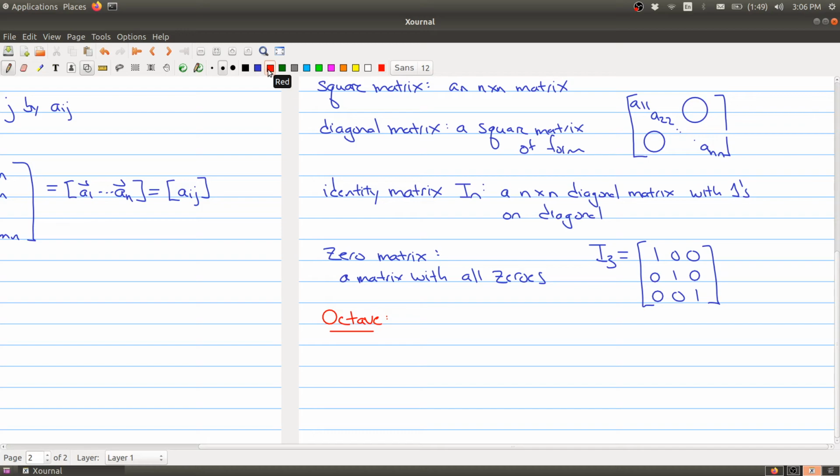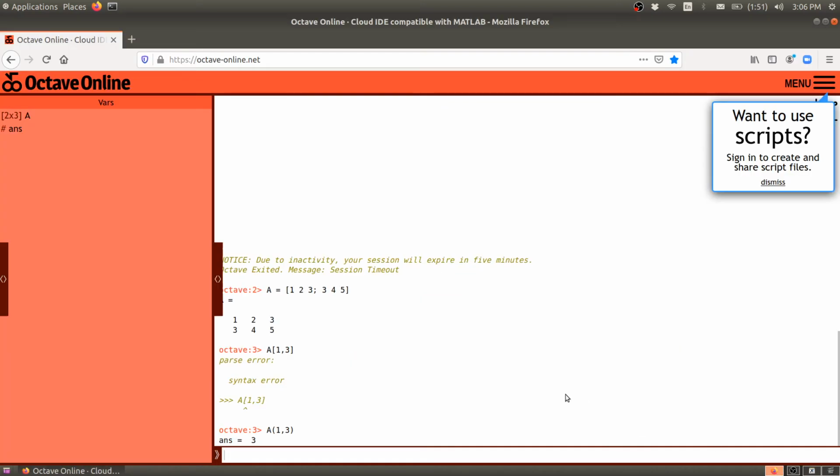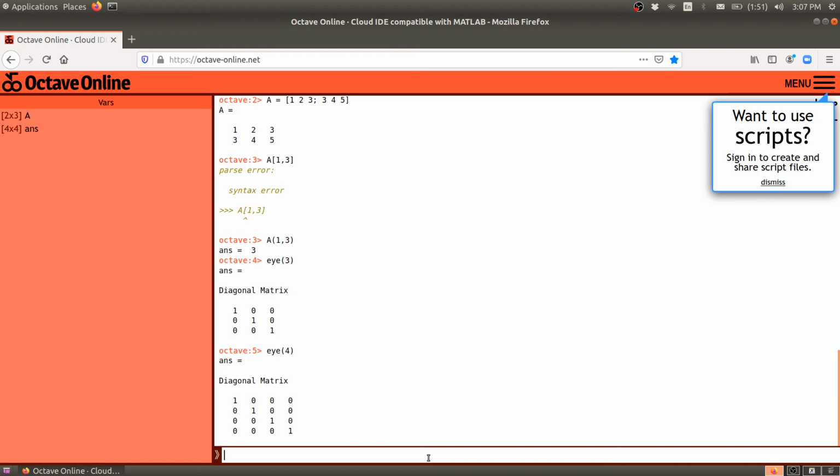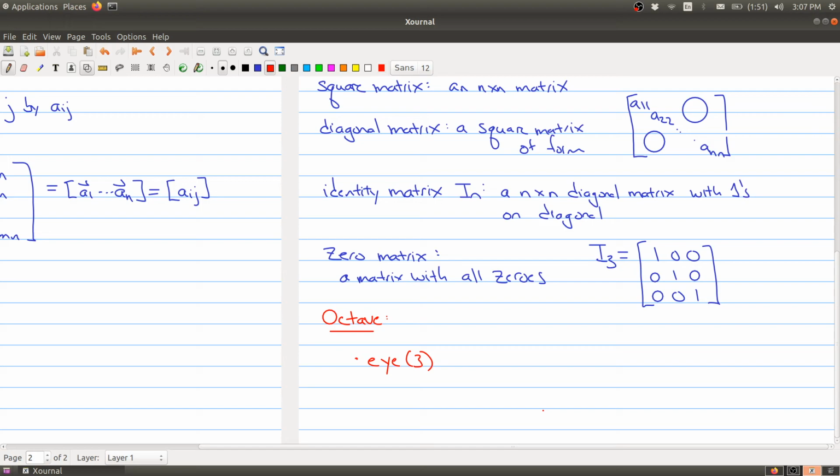Octave and MATLAB are a little cute when it comes to defining the identity matrix. So for example, if you input I3, what they're doing is being cute. Here the word I is supposed to represent the identity. So let me just go back over to my Octave, excuse me, and I input I3 and it outputs the identity matrix. I could also do I4 and it will give me the 4 by 4 identity matrix. So it's being a little cute there. That's how you get the identity matrix.